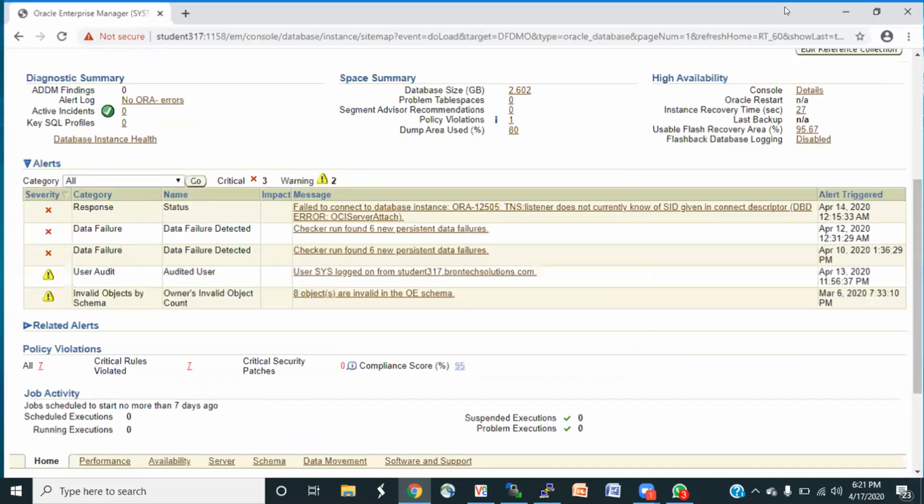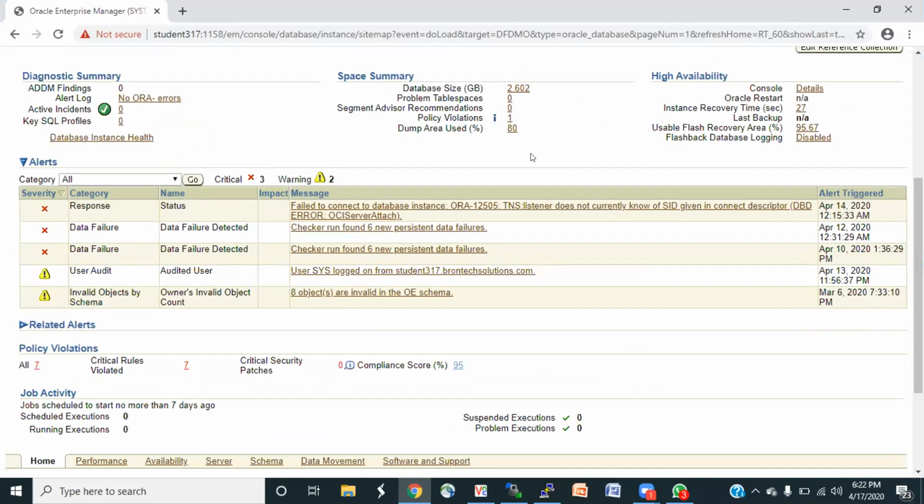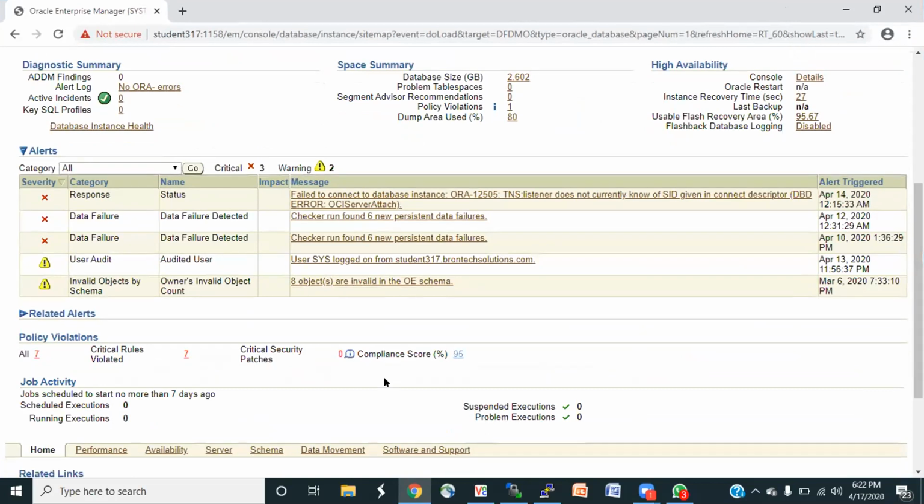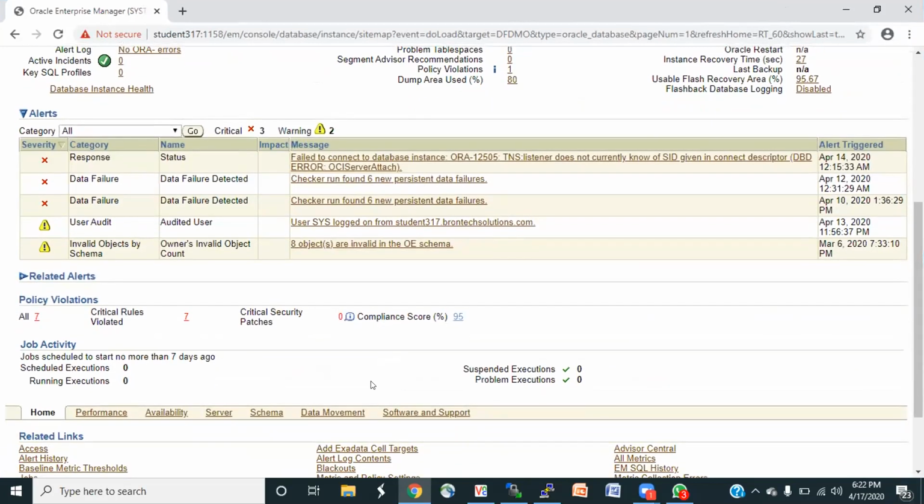Okay, it says checker run found six new persistent data failures, and they're all critical. You have 3 critical errors. So try to click on one of them, one of the checker run found 6 persistent errors, to see if you have more information.